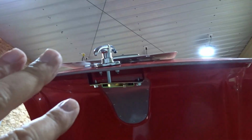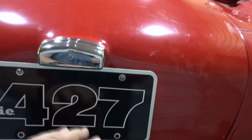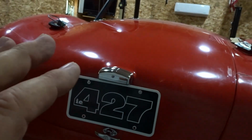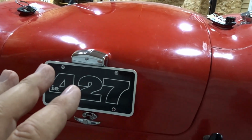So we've got that done. It's riveted in place. We've got the latch on for the trunk as well. So this will drop down into place. It'll latch. It's a little loose right now, meaning there's some movement in it. I don't want to make everything so tight that the body makes creaking sounds when you're driving it down the road. So we're leaving a little bit of gap on all this stuff.